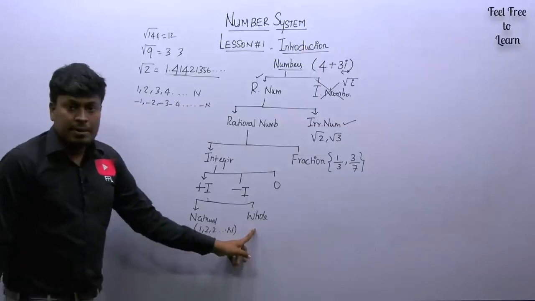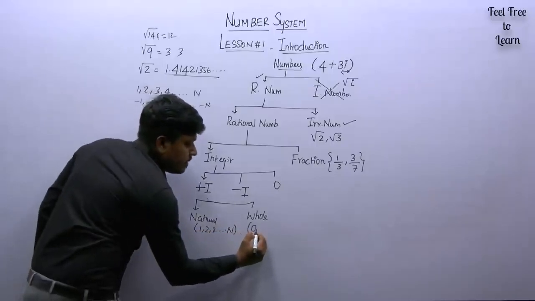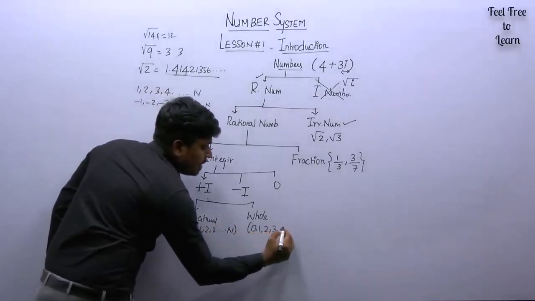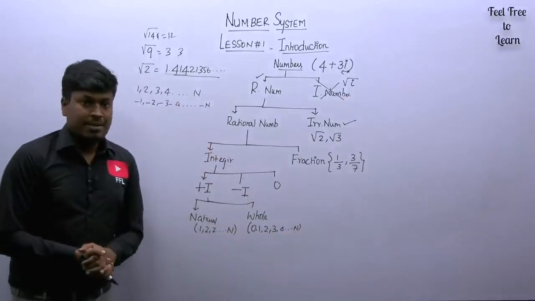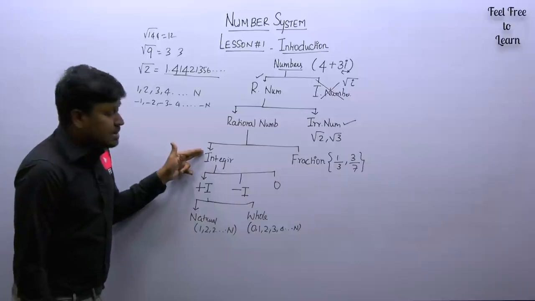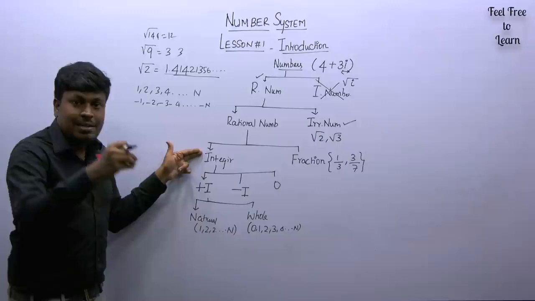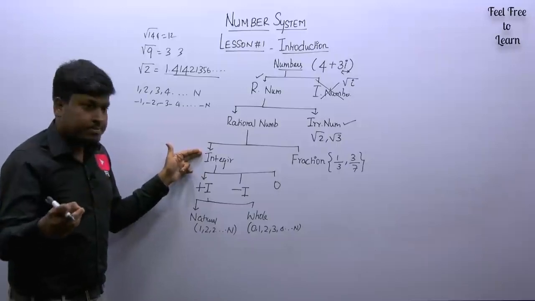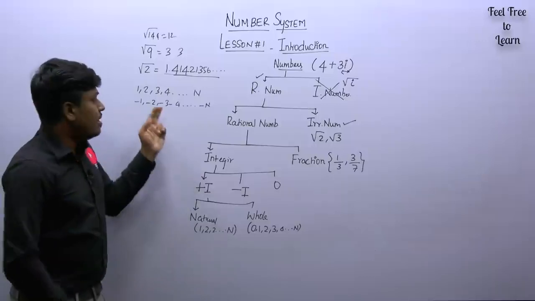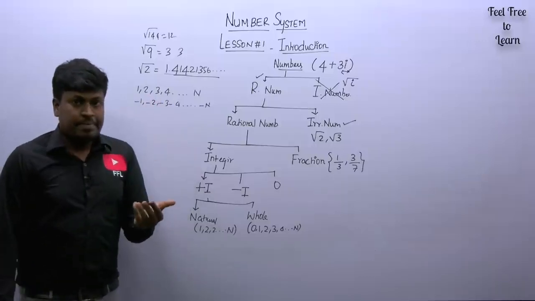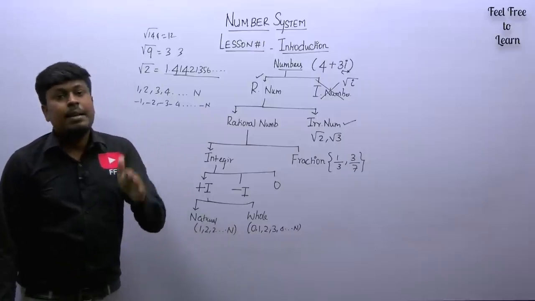What are whole numbers? The same series, if we start from 0, that is 0, 1, 2, 3, 4 until n, is called whole numbers. So friends, got it? Here, an integer is subdivided into three parts: positive integer, negative integer and 0. You know what an integer is. An integer is not a normal number like 1, 2, 4, n. So we have integers of two types, positive and negative, and the number 0.